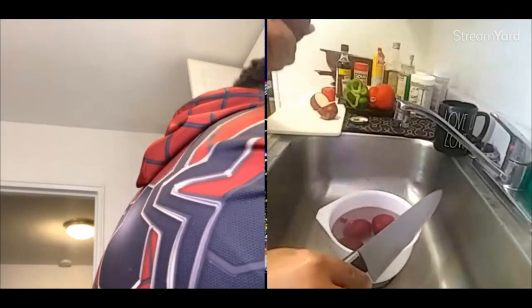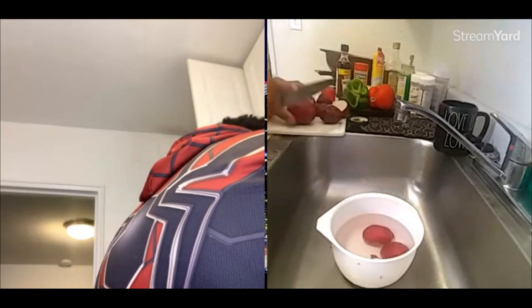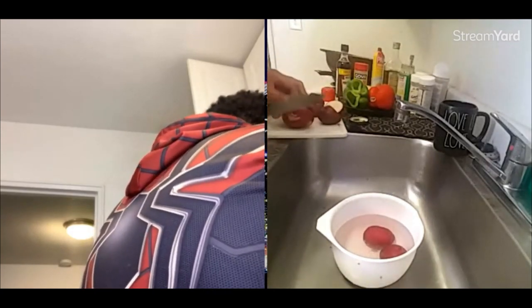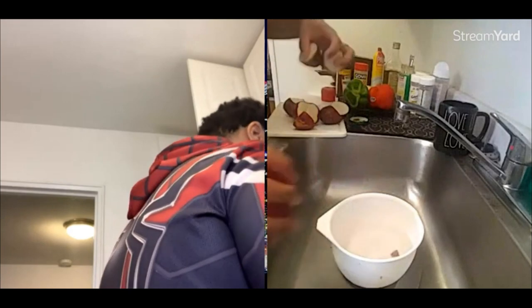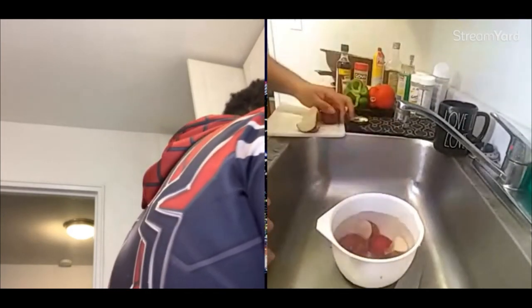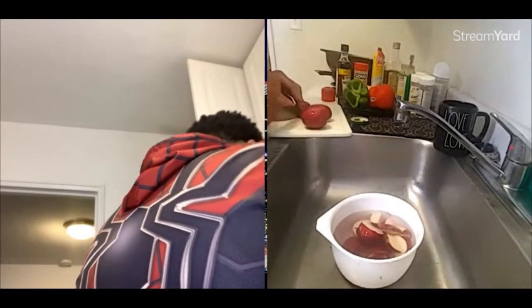It's recommended because they're sweeter and they're used for that type of dish. So we're gonna cut these in half. You also want to make sure that it doesn't look rotten, because sometimes you can buy potatoes from the store and they can look a little rotten. If they're nice big ones, you can cut them in fours, however you want to do it. And the big ones I'm going to cut into smaller pieces.